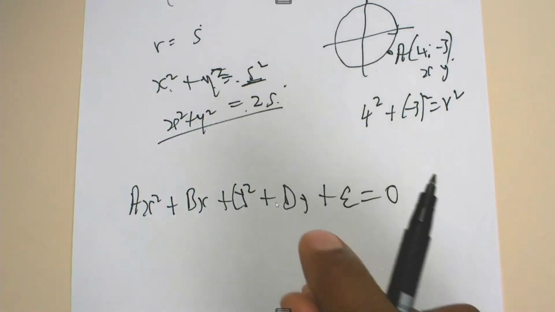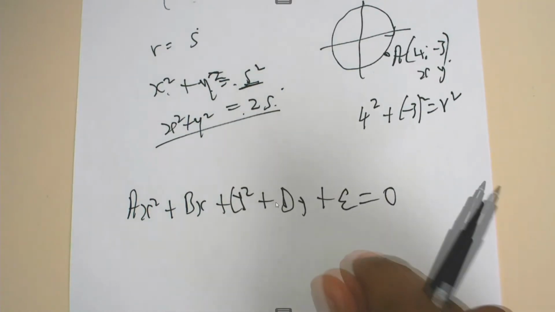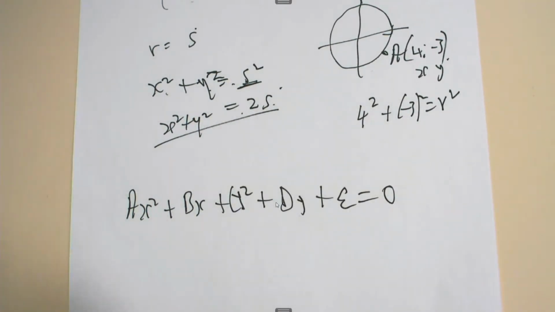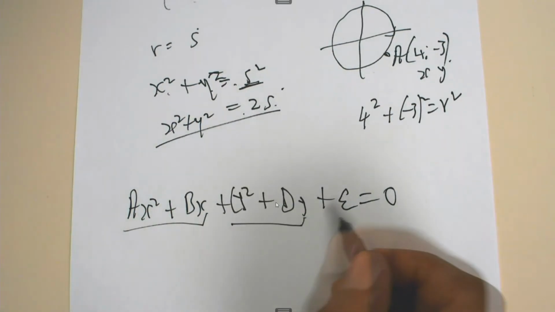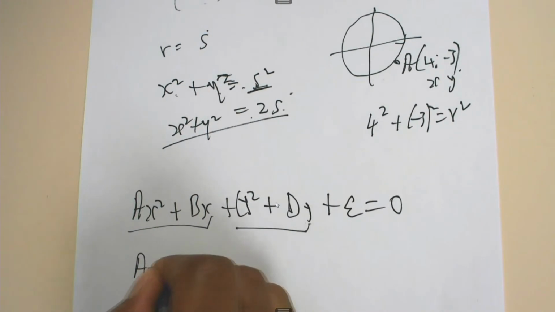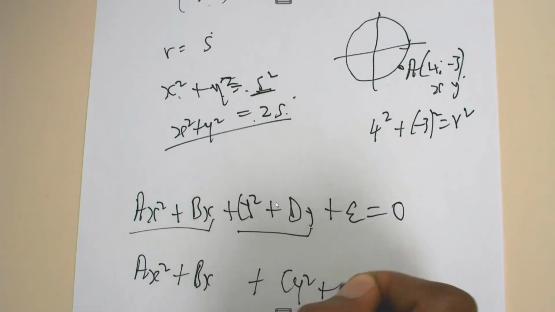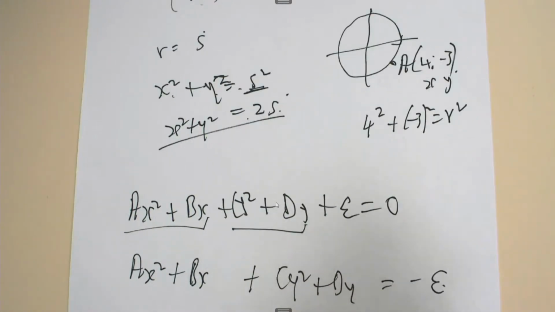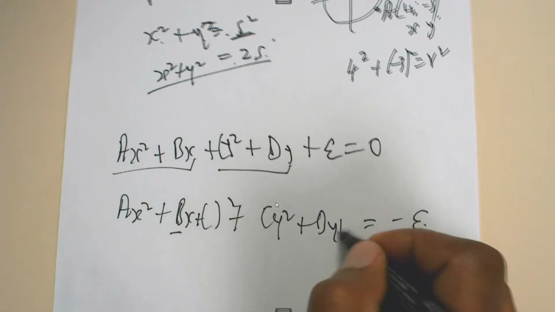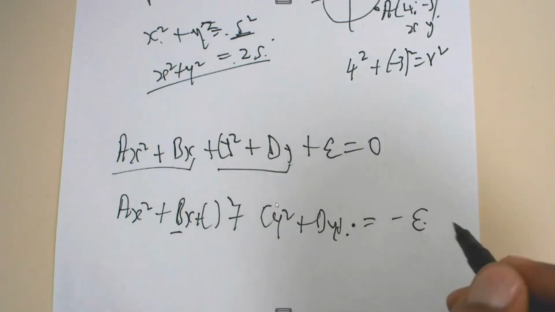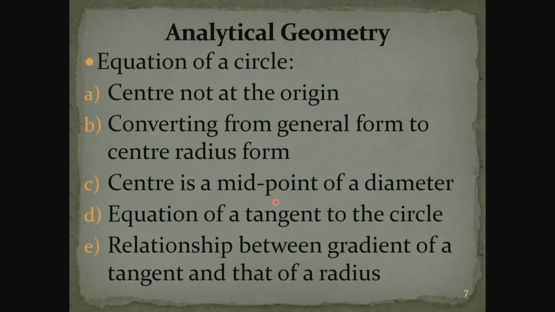But now, if we really need to convert from this format to the center radius form, then it means you need to complete the square. Keep that in mind. You group the x's together, you group the y's together, and then you kick e to the other side. Then I'll be having ax squared plus bx plus cy squared plus dy is equal to minus e. Then from there, what do I do now? I know that I must add half of the middle term, then also add half of the middle term. Now, what you do on the left-hand side, you also do on the right-hand side. Please keep this in mind.